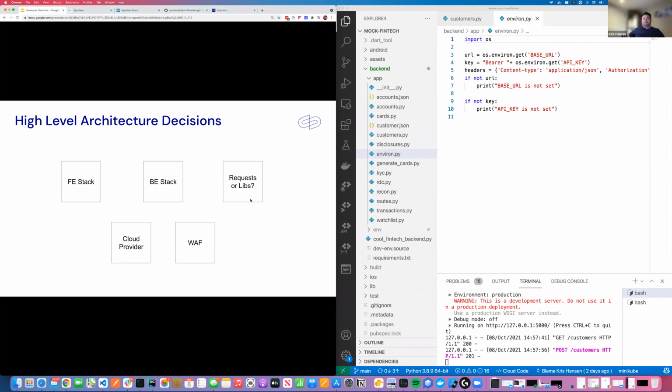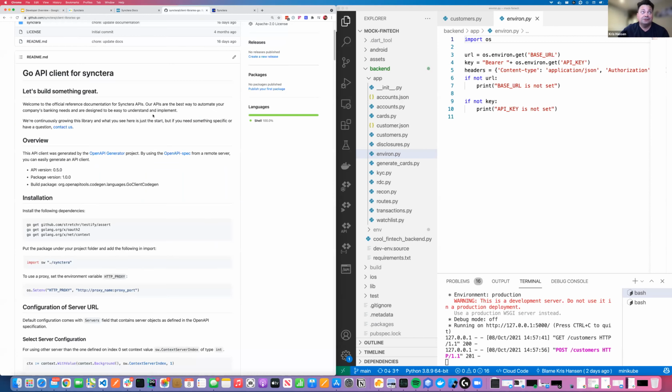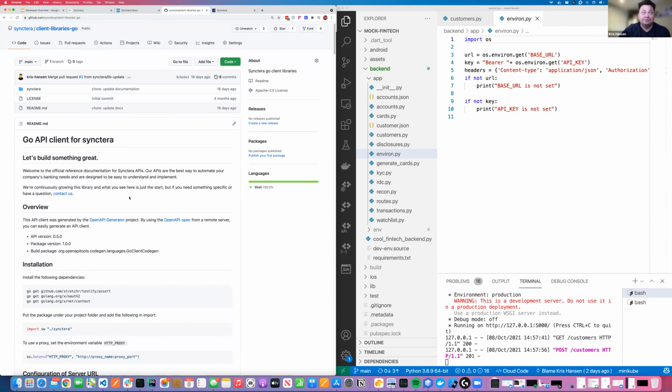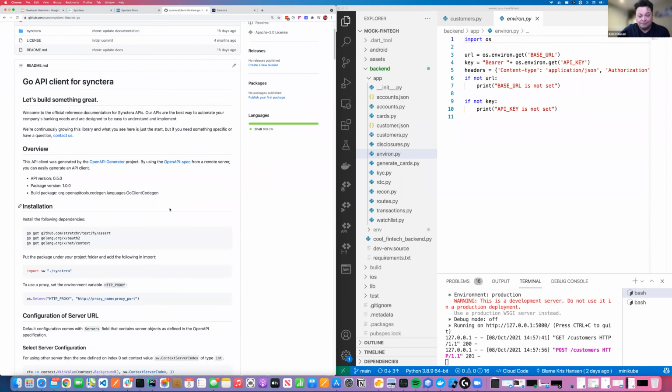And then the other question I would think about here is, do you want to use client libraries in your backend? Do you want to use raw requests? I kind of go back and forth on this one, and it depends on the API. Sometimes I like to use client libraries if the API is pretty mature, but I typically want to use requests when I want to make sure that I'm getting the latest, greatest view of the API capabilities. Sometimes there can be a gap between the client libraries and the APIs. In our case, we've got client libraries published for Go, and we update those periodically, like every few months. We generate client libraries as a part of our build process.